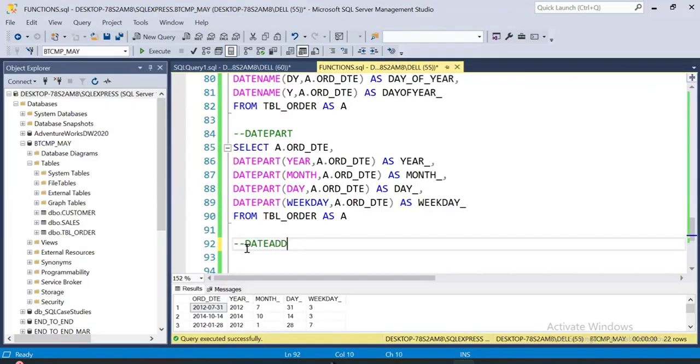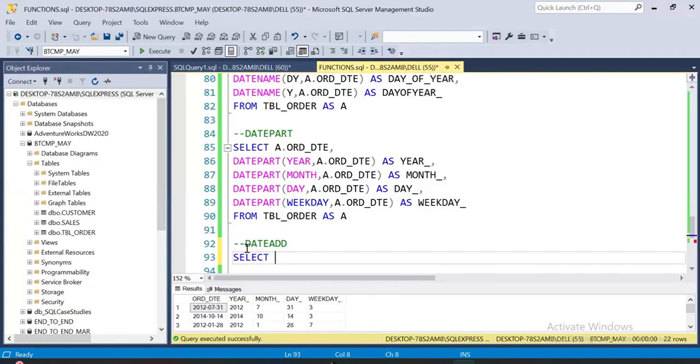So now one more function we have is DATEADD. If you remember, we did an exercise in conditional formatting: if the category is seafood or wine and beer, then delay the delivery date by 5 days, otherwise by 1 day. So we used to offset the dates in Excel by adding plus or minus. Here we will use the DATEADD function for that. If you add something to a date directly, it won't work.